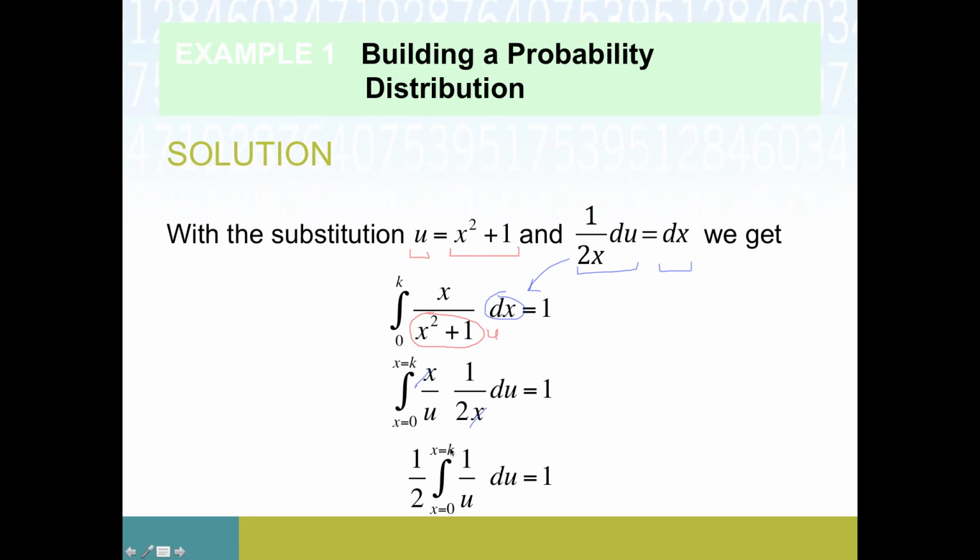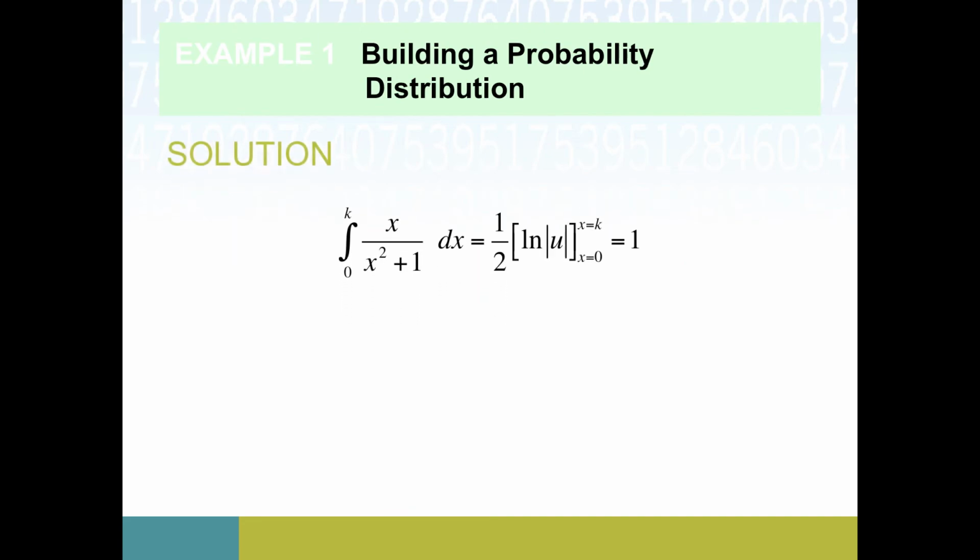But really, we're in great shape here because this is an integral that we're getting pretty good at. Remember, I can't use the power rule, but we do have a special strategy for this where the integral of 1 over u is natural log, in particular natural log of absolute value of u. And just to recall, this 1/2 was just floating out in front because that was part of our substitution. So rehashing, this was the integral we set equal to 1. It turns out that integral is actually this, 1/2 natural log of absolute value of u evaluated at these two things.